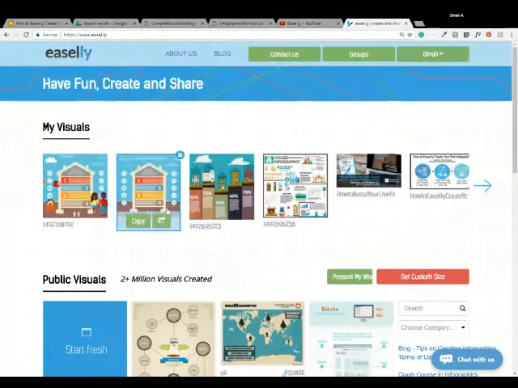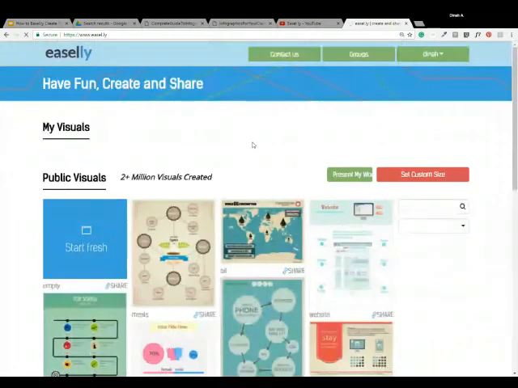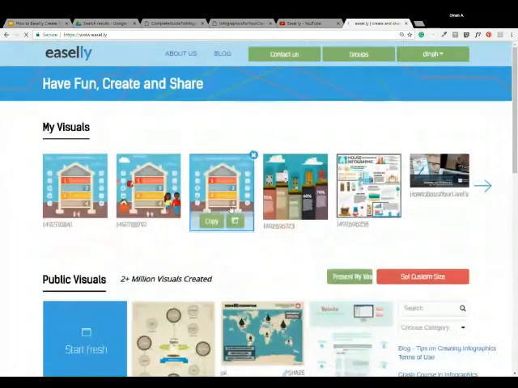Within your visuals, you can copy any of your visuals. It's already saved, so one of the easiest ways is simply making a copy of it. You can duplicate the infographic and you'll have your older infographic, plus a copy of it, and then you can update the numbers or figures if you're, let's say, updating it quarterly for whatever reason.